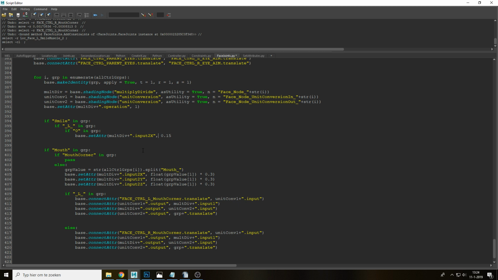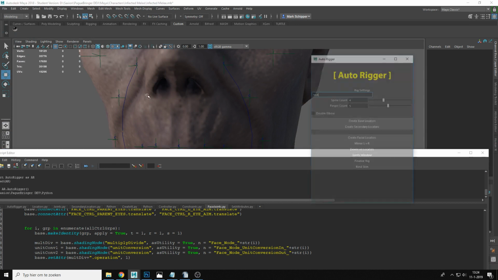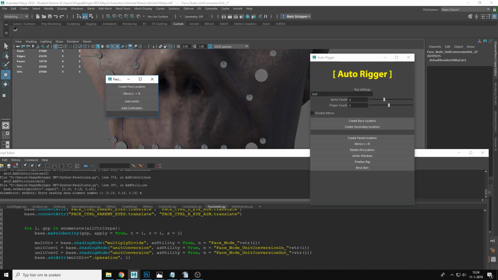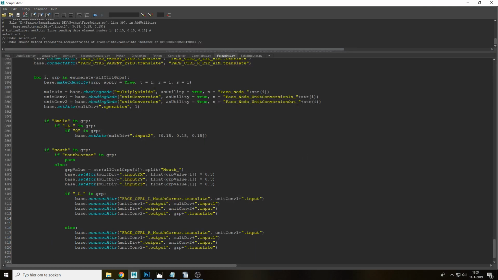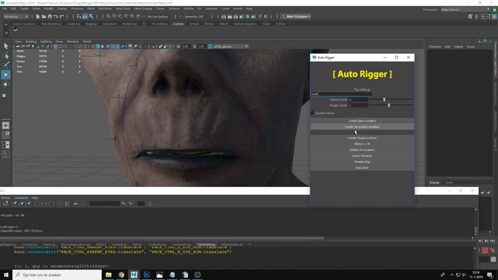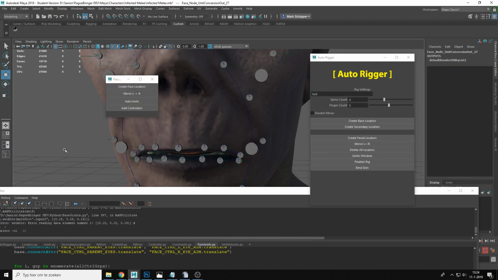I wonder though, can we do it a little bit differently? That would be kind of cool. Should be able to do it like this. 0.15, 0.15. That would save us a lot of work actually. And I don't get any errors, that's a good thing. Ah, that does work. What if you put brackets around it? I'm just testing something that would be super cool to actually work. Probably not though, but we'll see. One more time, and otherwise we're going to do it the old school method. No, doesn't work. Too bad. Okay.